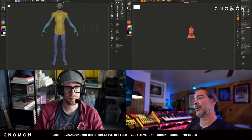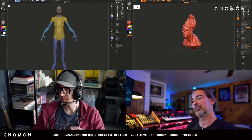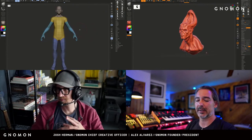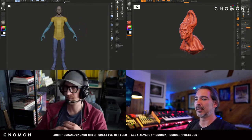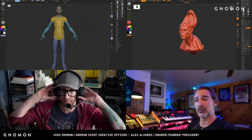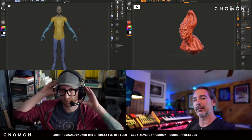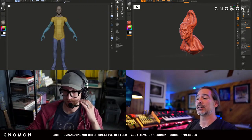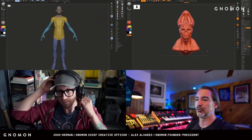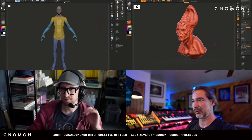But when you're a student trying to put together a reel, showing a prop you made in a turntable, and you've also textured it, you're going to want to show the UVs. Modelers are often expected to know how to UV, and therefore from the perspective of getting a job, you want to show good UVs. But that doesn't mean you're always going to have to do good UVs for work or personal work.